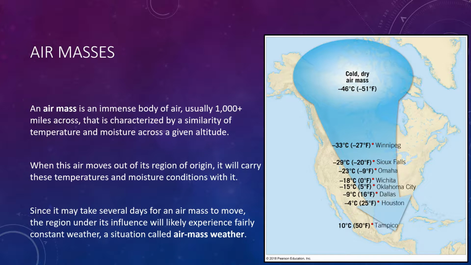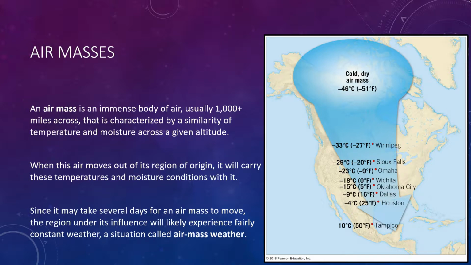In both examples, what was experienced was a period of generally constant weather conditions, followed by a relatively short period of change, and then the re-establishment of a new set of weather conditions that remained for some time before changing yet again. The weather patterns just described result from movements of large bodies of air known as air masses.